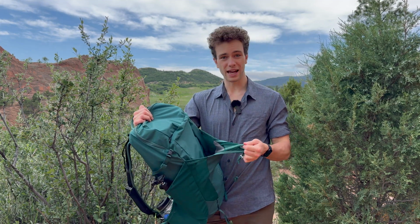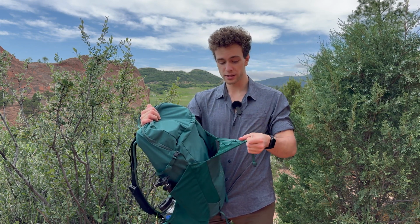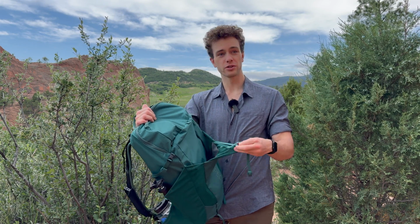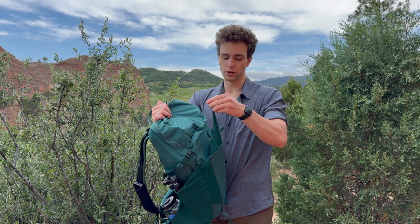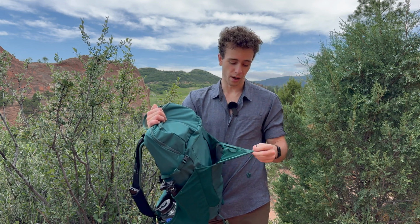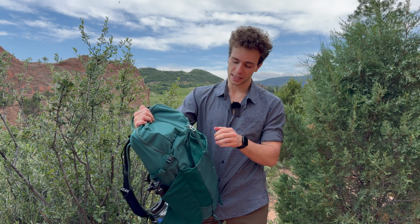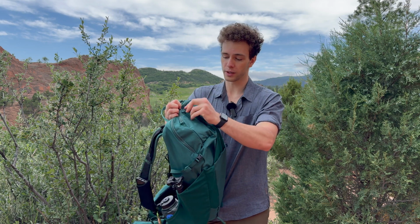And then another fantastic feature is alongside the elasticated stretch part of a bag, this is one of the highest product wearing points in backpacks, is this stretchy area. And so they have just full cord in here that will not wear as quickly. Again, you can clip things to it, but it also means that even when the top of this eventually wears out, which will take forever, and even if it does wear out, EXPED has a wonderful repair system. We'll get into more of that later, but this will continue to be clippable even after this top elasticated part is gone. This has another clipping point up here.